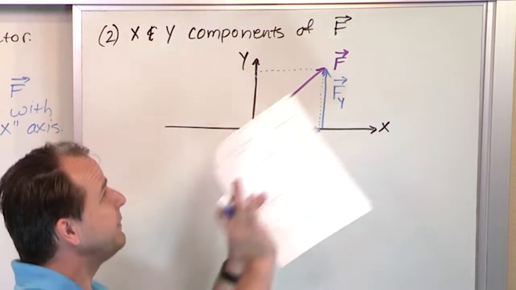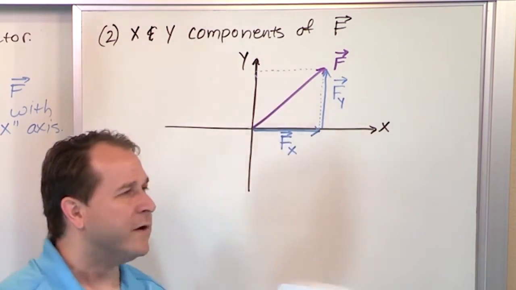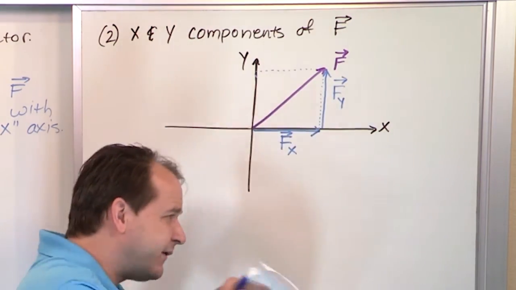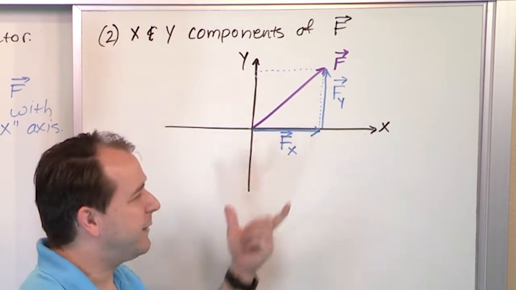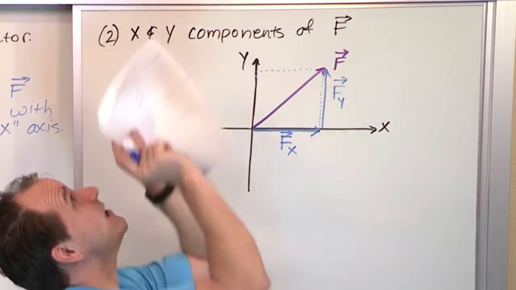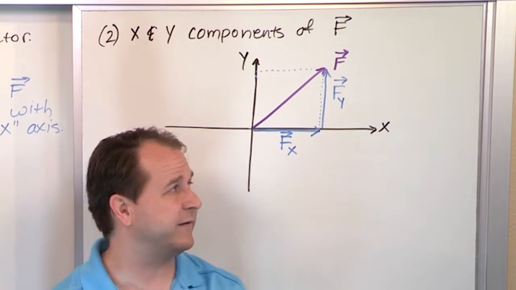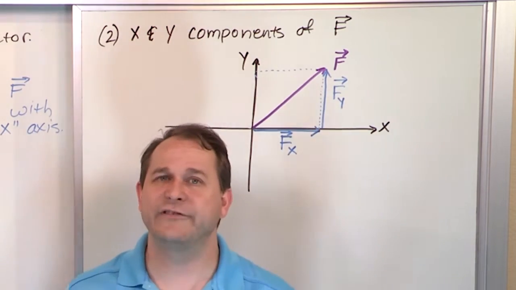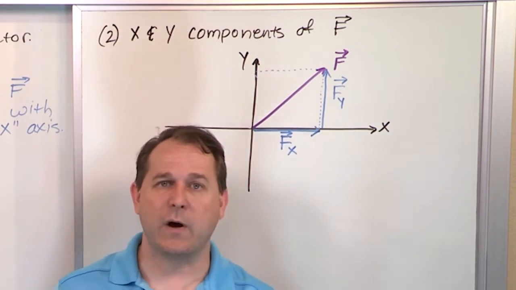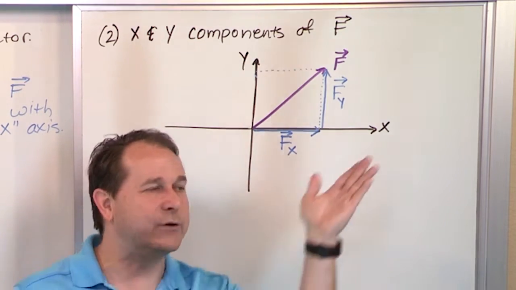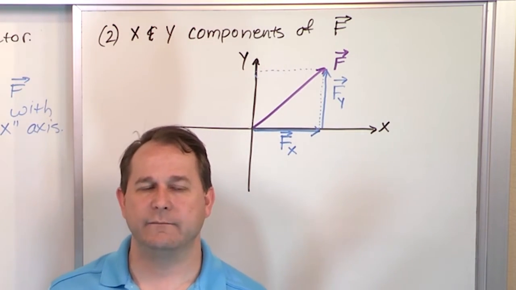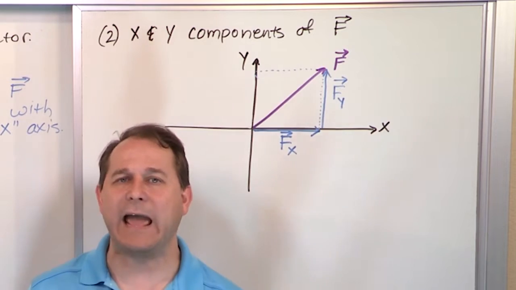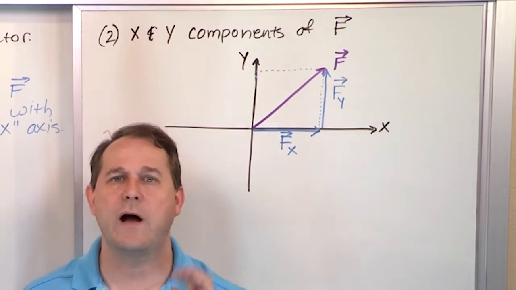If I'm pushing up and to the right, like I'm doing with F here, some of my force is a horizontal force. That's represented by this. And some of my force is an up and down, totally vertical force. And that's represented by this. The vector sum of those x and y components gives me the angled force that usually is what I think I'm doing all the time. But I can think of any angled force as a sum of an x force and a y force.